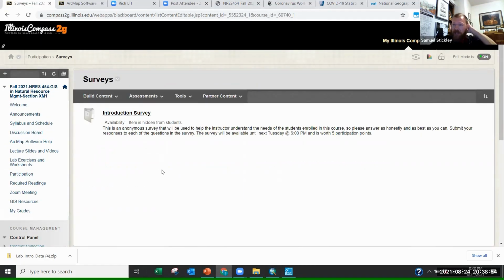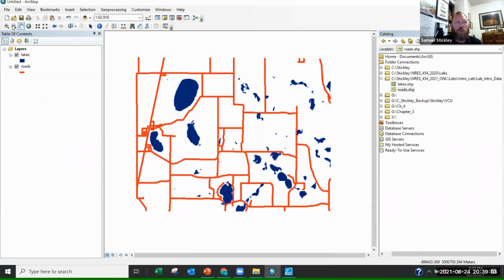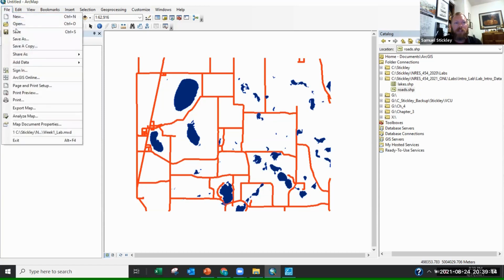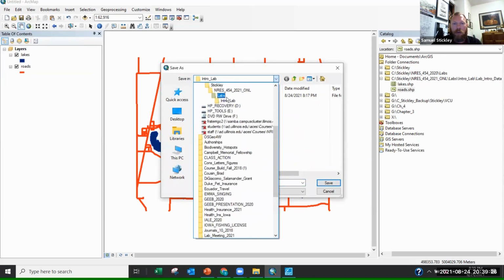Oh, that's a good question, actually, from Megan. I did forget to mention this. That's an important aspect of this too, for those of you that are still on the line. We'll talk about this again next week. But yes, we just saved a PDF document, but we always also want to save, just like you would save a Word document as you go around, what's called an MXD. And just like a Word document, Excel, any of these other programs you've used, you'll simply go ahead and save as and navigate to that same folder if you want to.